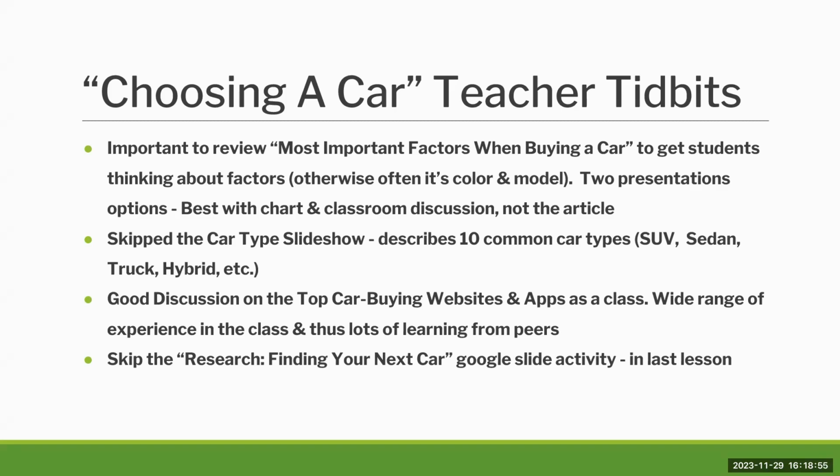They also have a slideshow on car types, and it describes the 10 common car types. It has a picture and describes how they might be used. I found that I skipped that part because I spent more time on the factors and talking about those and having kids vote on factors and come up with what we would do. I think they kind of knew the top 10 types.